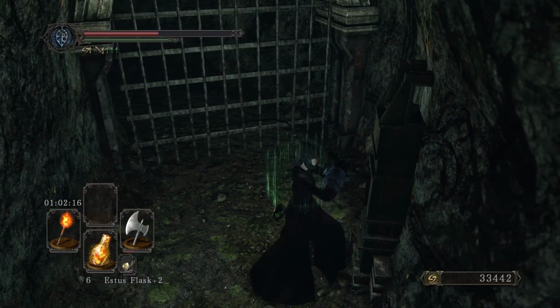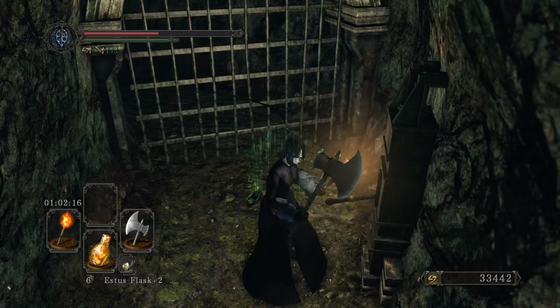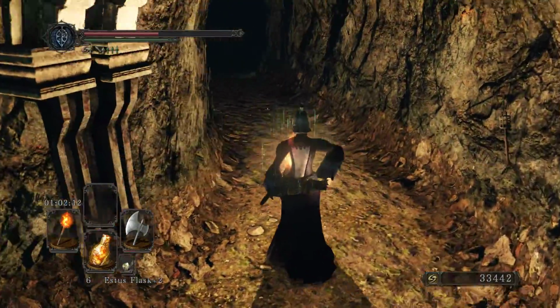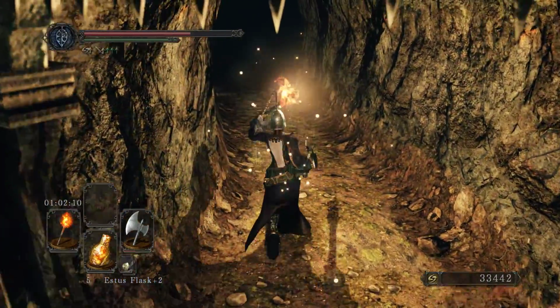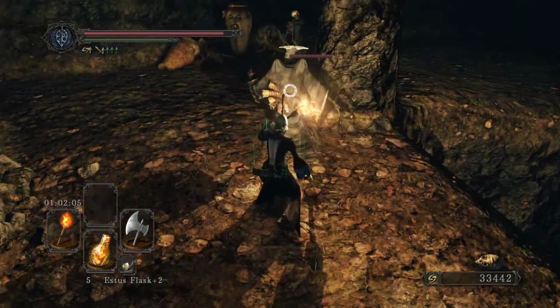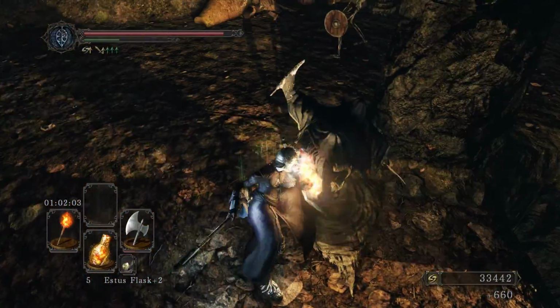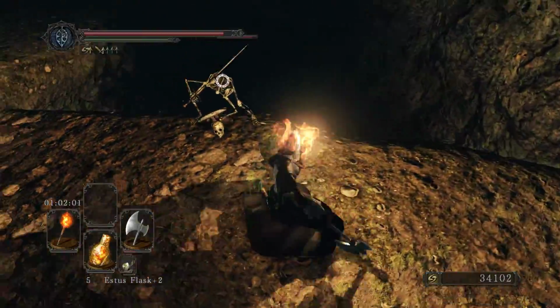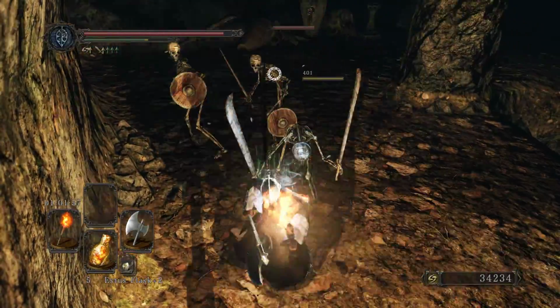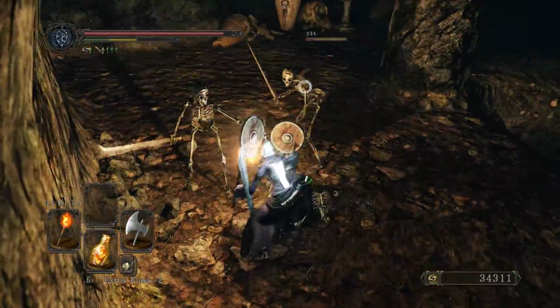Pull the lever to open the gate. Now we're good to go. Next stop is back to the bonfire and Creighton, as soon as I take care of this other necromancer. And all of these skeletons.